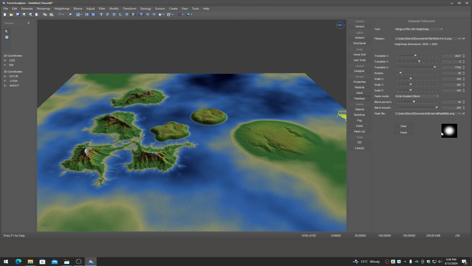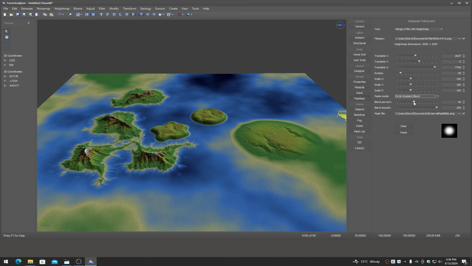Where there's black and gradient, that's where it will be blended with the existing main terrain. And the smooth is the amount of blurring that it puts on the edge for the circle gradient and the rectangle gradient. You can see here I can change the amount of blending for the smoothing blur around the edge of it.